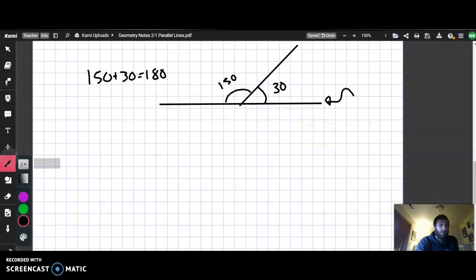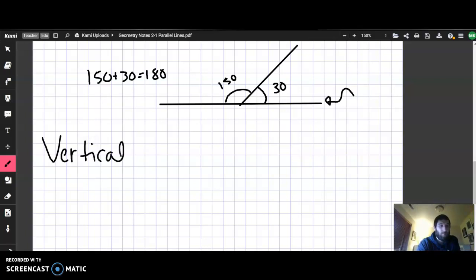Last example is actually using the word opposite. If adjacent means next to, opposite means away from. If you're on the opposite side of the room, it means you are far away. If you're adjacent to me on the same side of the room, key point there, you're on the same side, you're next to. So vertical angles here are the case where they're opposite. They don't share a ray. They are not next to each other.